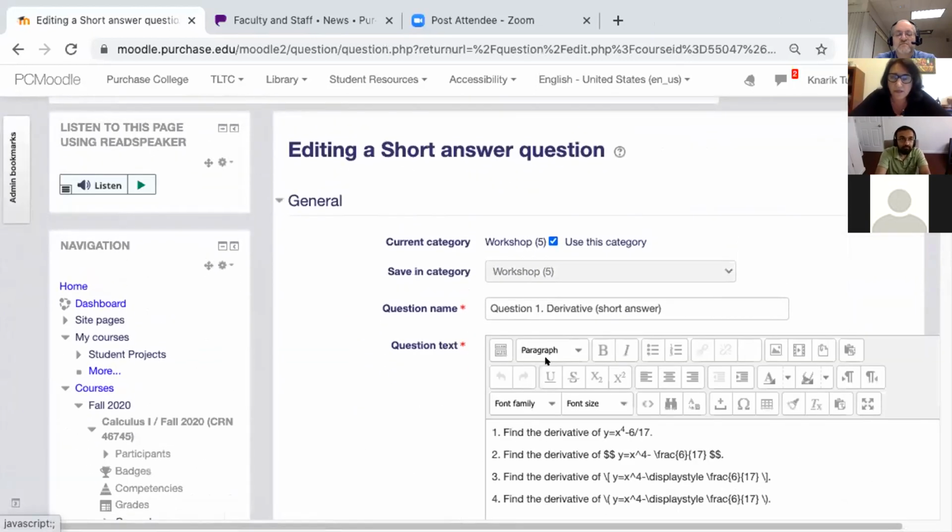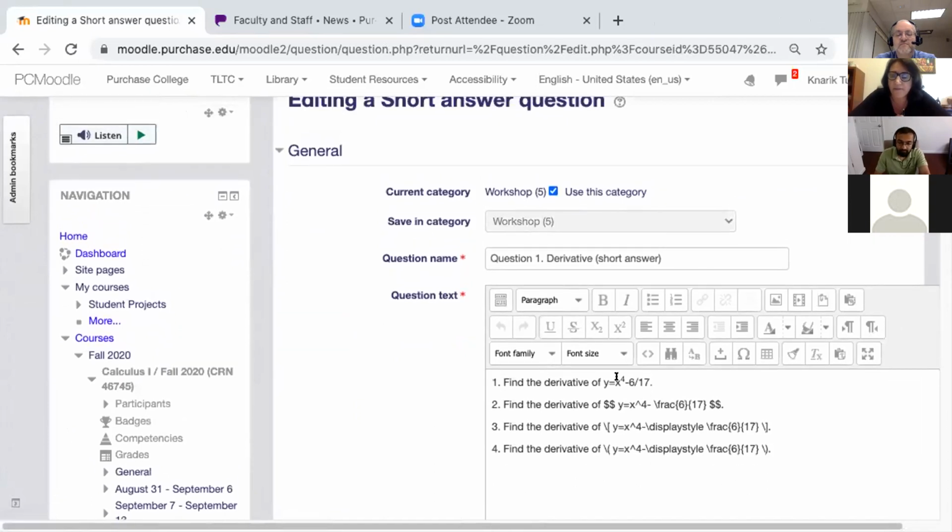All right, so here when we come to edit. In the first one, remember that the 4th was a little off. I used superscript. Here I used the same syntax as I showed in the example, surrounded by 2 dollar signs. And here in the 3rd and 4th examples, in front of the fraction, I typed display style. Display style with the backslash means make the fraction larger, right? So again, you don't need to do that. It's just some details, and if you start working with these LaTeX notations, this will all fall into place.